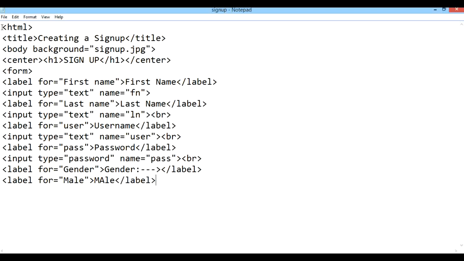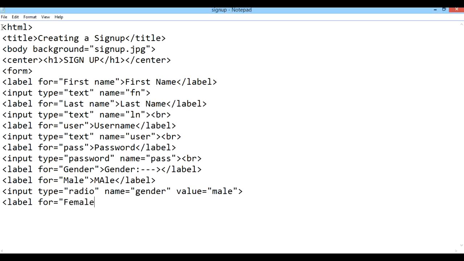So the difference between a radio button and a checkbox is, when I am using a checkbox, I can click multiple options. That is known as a checkbox. Whereas a radio button is used to check only one single option. So here you can see that input type equals to radio, and the name I have given is gender. By the name gender it will help me identify which value of the data I need to take, whether male or female. So it will help me take out one of the data.